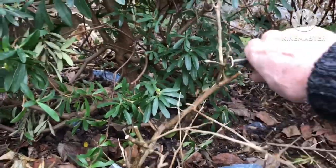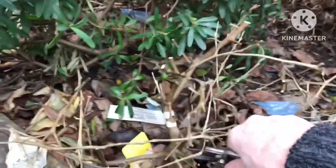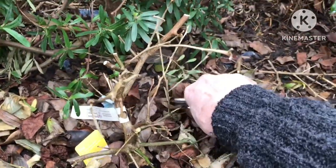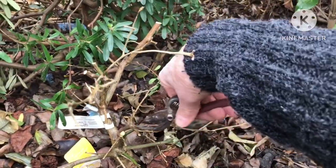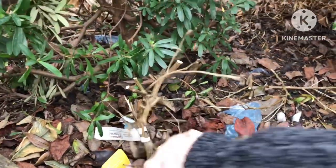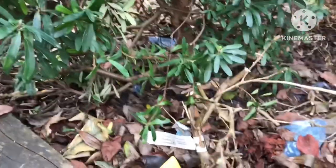I think there's a chance it's going to come back, because some of the growth right at the base still looks green. If I take off the dead growth it's going to make it easy to protect the rest of it. It's going to take a long time to recover — probably another two or three years to get back to where it was. All the growth at the top is totally dead, so there's no point leaving it. The very base looks quite green, and citrus can come back quite well from dead growth.